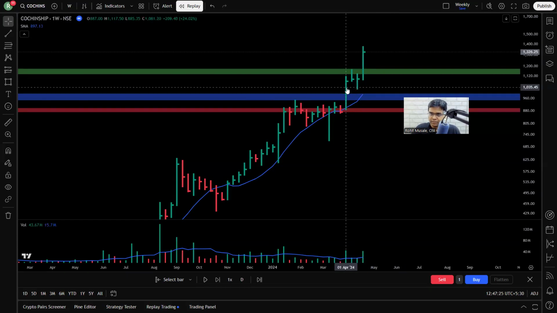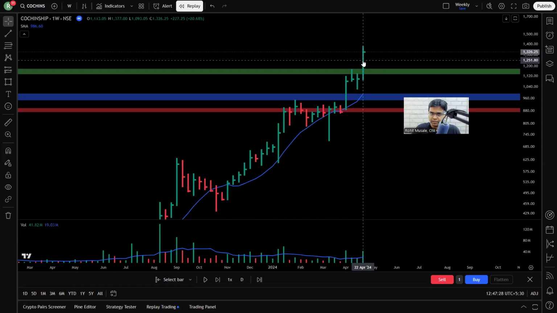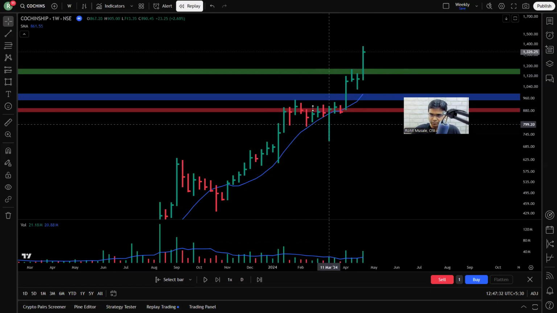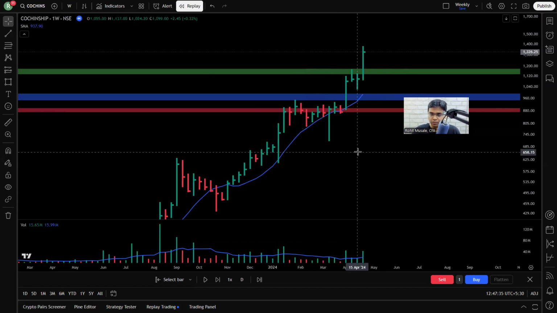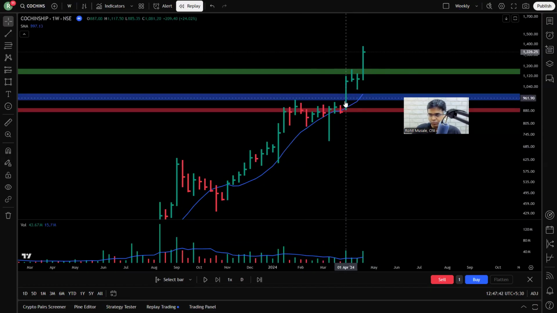So two big bars here, it went up 24%. Here it went up another 20%. That's the benefit of looking for tight price action. So when William O'Neill writes something in the book, you have to pay attention. Okay. And of course, if you plan to buy 100 shares of this stock, I believe you should be buying all the 100 shares the moment you get the opportunity, because on Monday itself, the volume came very close to the entire weekly volume. That's called a pure high volume breakout.